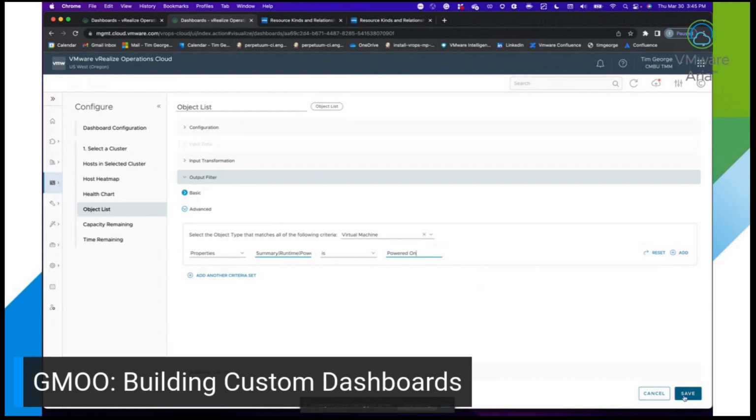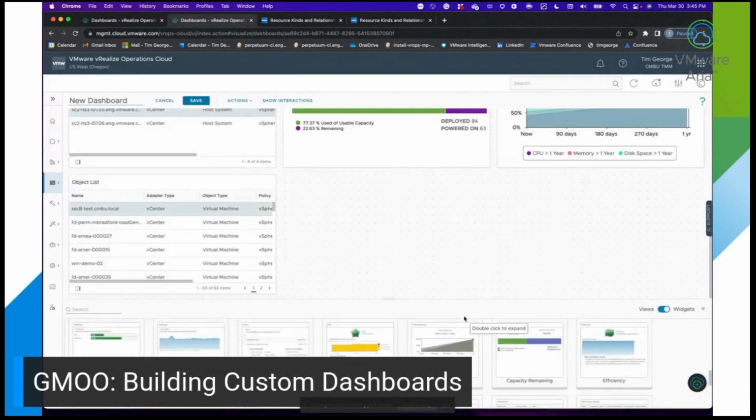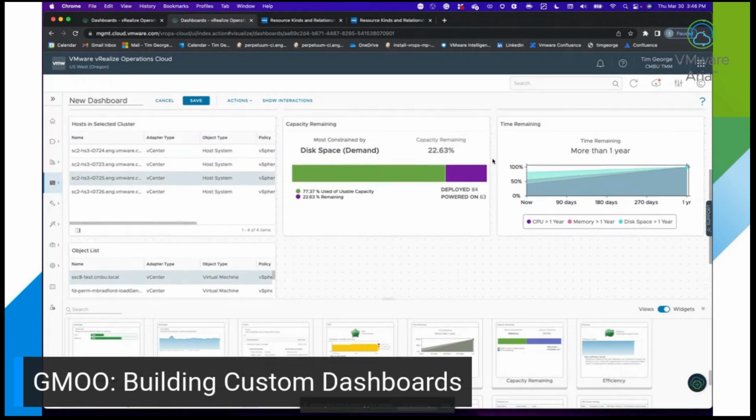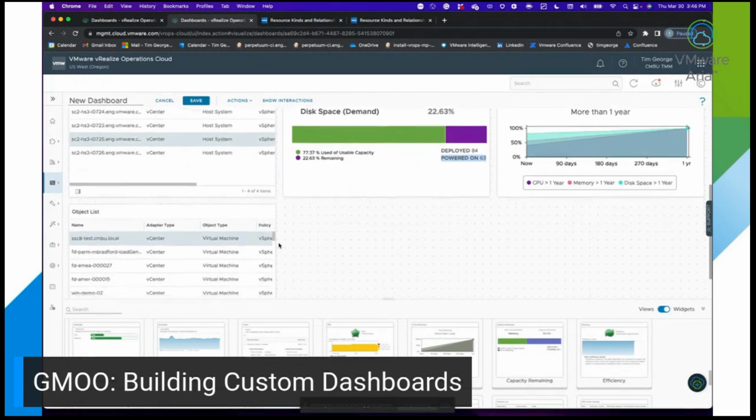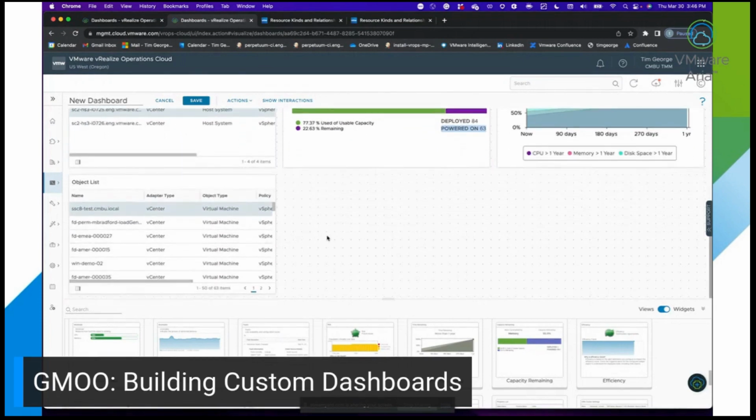powered on. So now let's save that back off. We already had it set for virtual machines. Now we're set down to, we see there's a total down at the bottom in this little bottom part. We see there are 63 items now, which matches our powered on that we're showing there. Just by chance we happen to see we've got powered on 63, so we've matched. We've used that filter to then show that as well.